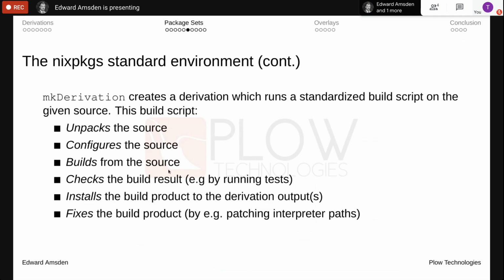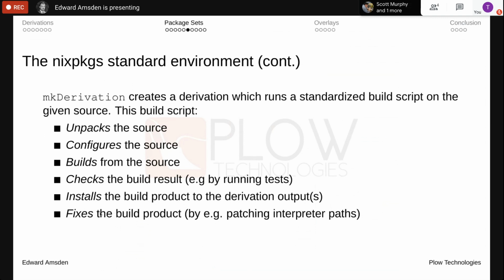So this build script actually runs in several steps, and you can configure and override each of these steps to deal with software that doesn't build in exactly that standardized way. So the first thing it does is it unpacks the source. So it checks if the source that you're downloading is a tarball or a zip file or several other kinds of archive formats. It runs autoconf and then ./configure on the source. You can override that to configure a different way. Runs make to build it. Again, you can override that. It runs make check to run any tests. And then it runs make install to copy the artifacts into the proper path in the Nix store.